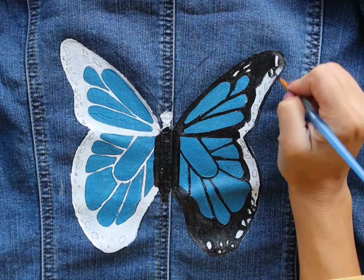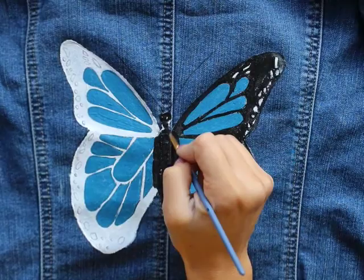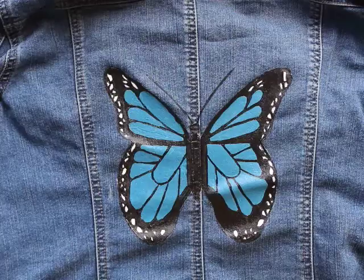And as you can see, the black layer of paint wasn't exactly as pitch black as I wanted it to be. So I actually did let the first coat dry and then go in with a second coat just to make sure that it was just as dark as I really wanted.